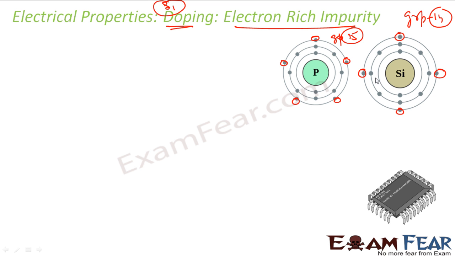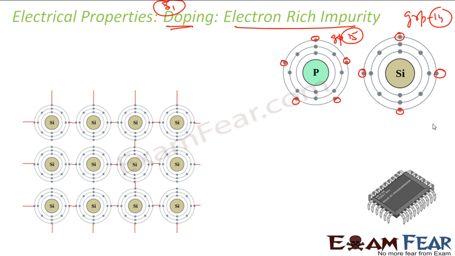So when you dope this, this is my typical silicon structure. Now when I dope this silicon with phosphorus or arsenic, that is five electrons, what will happen is they will occupy some lattice site. Some silicon will be replaced with germanium. And what will happen is four out of five electrons will be used to form covalence. For example, if you see now, all the four valence electrons are used in formation of covalent bonds.